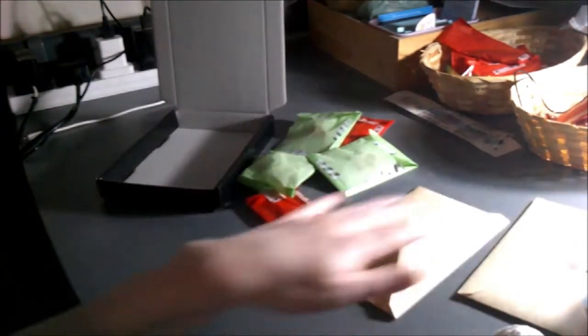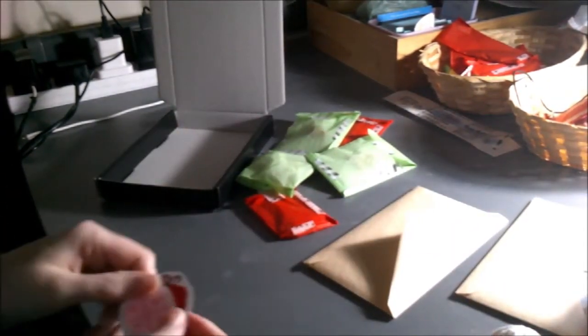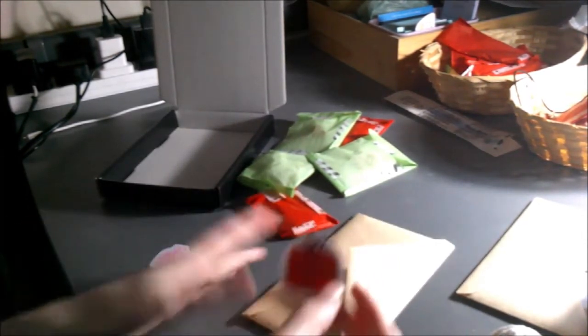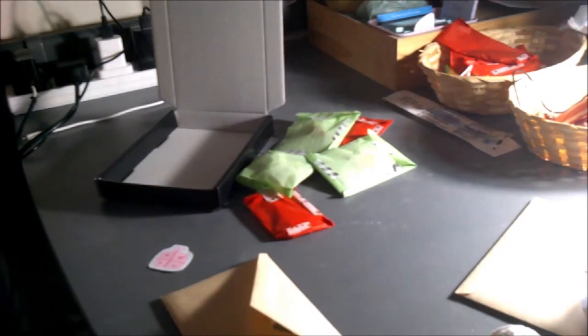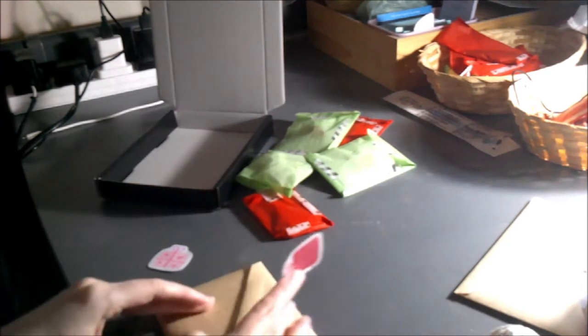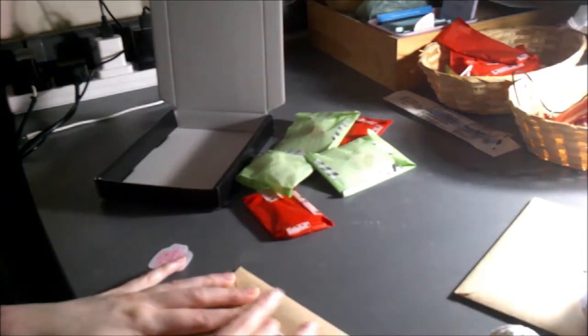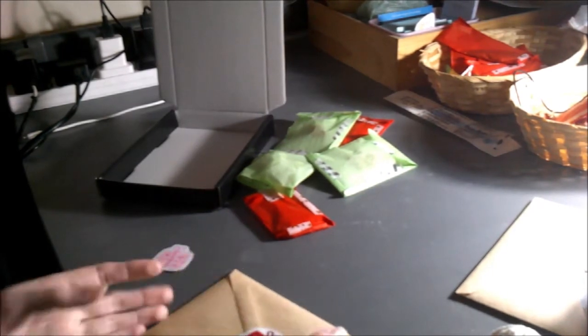To seal the two envelopes closed, it looks a little bit silly, but I have these little present stickers. I just drew these by hand with alcohol markers, so I'm just going to seal the sticker envelopes with these. I also thought that was quite cute because it adds a little festive touch.